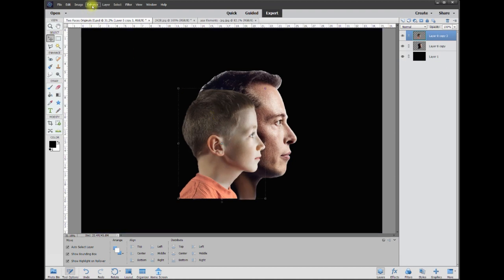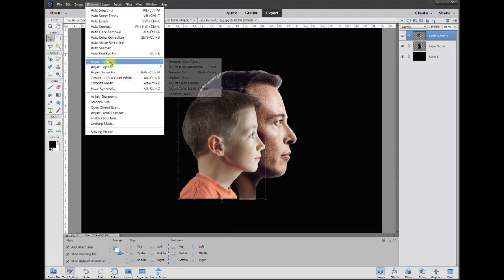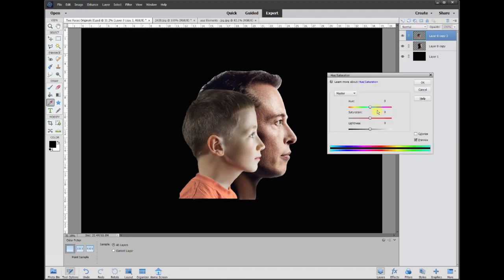So we take the first one, go to Enhance, go to Color. We can go to remove color, but that's going to turn the photo into a pure black and white. We're going to actually do this by hand by going to adjust hue saturation and just basically bring this saturation all the way down like that. And that's what we like.